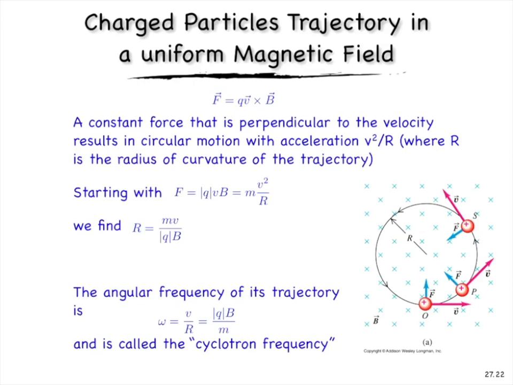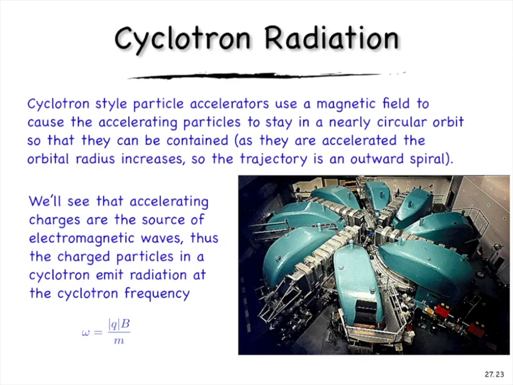And so what you end up with, if you have a moving particle, and let's say you're a moving particle, it's down here at point O. It's moving to the right, and then you suddenly turn on a magnetic field. And that magnetic field is pointing into the page. That particle is no longer going to keep flying left to right. It's now got a force on it. It changes its direction.